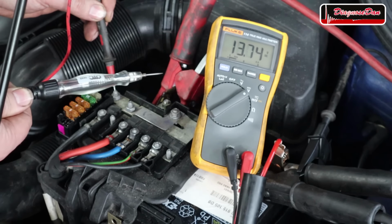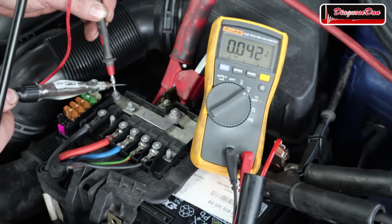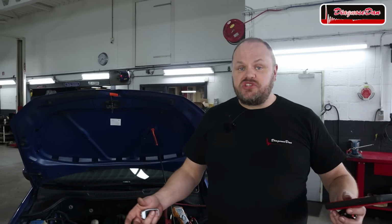And you can see the voltage drops. Now, before we continue diagnosing our ABS problem on this Polo, there's another job I need to do. I need to program an extra key on a Nissan. Everybody that's programmed keys before knows that original keys can be very expensive and it sometimes requires a trip to the dealership to get them programmed.